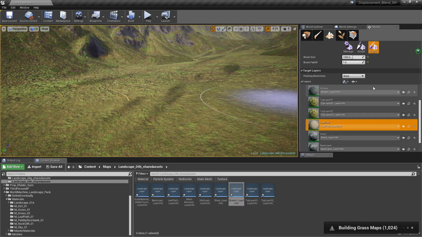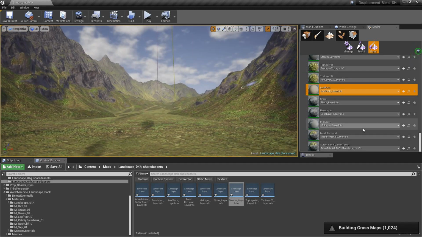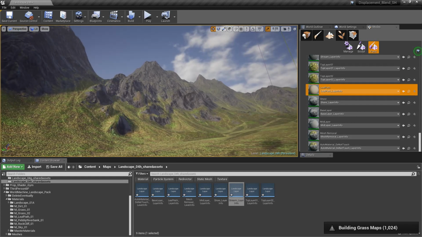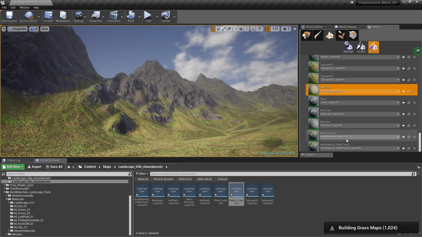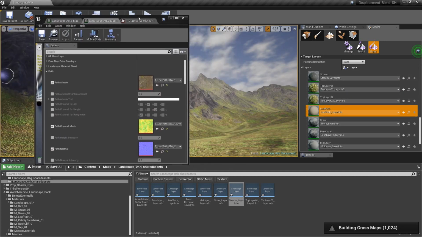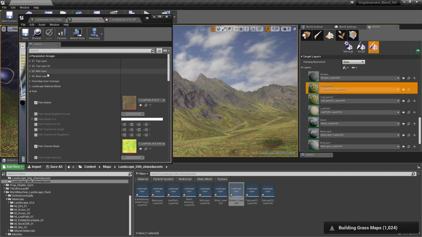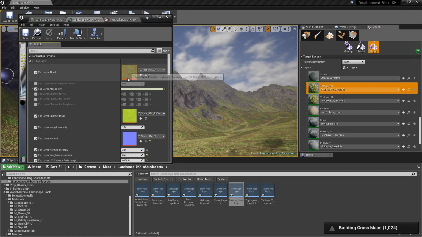The way that these layers are working is the only one that you're actually seeing right now is auto material, right? Because it's being procedurally textured by the auto material, and that's the only layer that we actually want to see right now. But if you wanted to manually paint stuff, you could. You would just have to add those layer infos in here with weight blended. As long as the specific layer, say top layer 01, has textures in it, you're good.